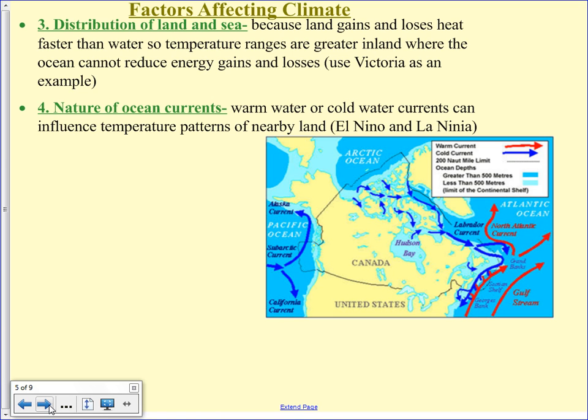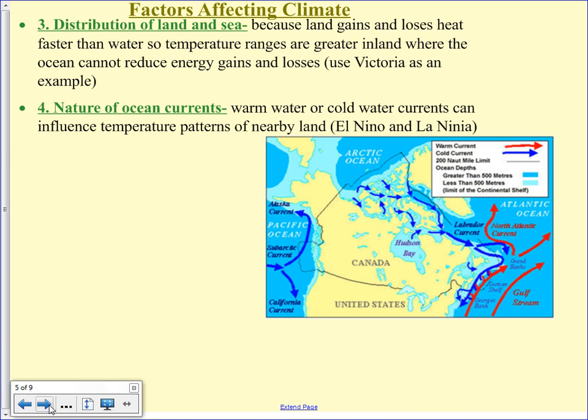The ocean doesn't get that cold, right? It stays above zero. And so heat starts to come from the ocean to the air, warming up the air, and the air stays above freezing, or at least it doesn't get to be minus 20. You guys follow me there? So being near the ocean has a huge effect on temperature because of the ocean's ability to retain and transfer heat energy.